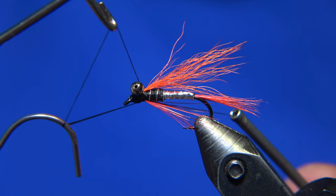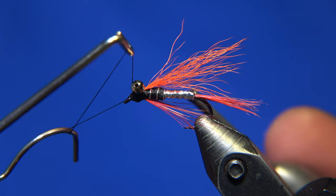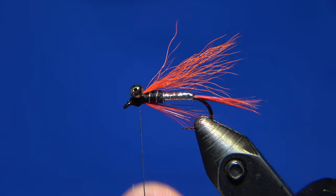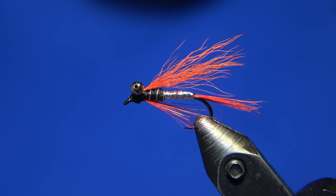So we'll do a whip finish here. And like I said, you can use this fly as a streamer, and I will strip it rather fast than slow. I strip it fast and short, and for big trout and sea trout, this would be the optimal fly. With another color combination, you can use this for Arctic char as well. I will show you that kind of fly later on, not in this video, but in another video.